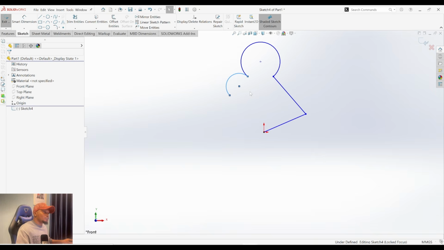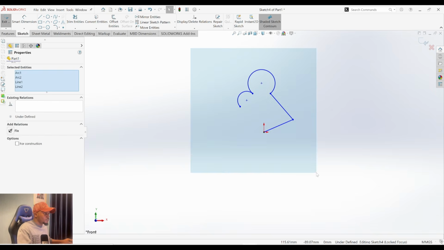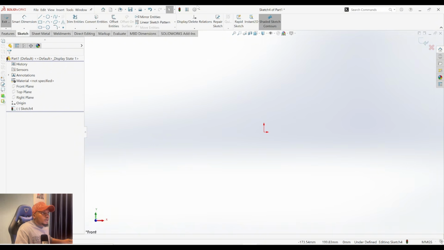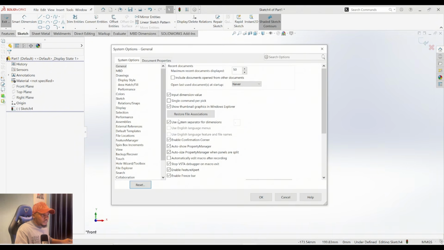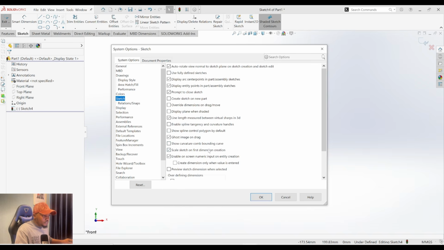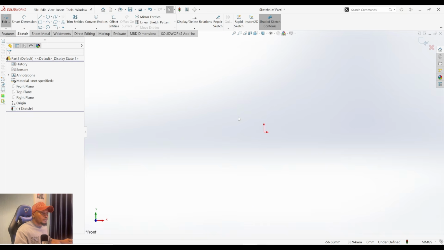So it's kind of stressful to use. Actually, it's a good tool because it comes with some kind of add-on. So if you delete this, if I come back to settings here and go to sketch, under this there's also this function to create dimension only when value is entered. So if you toggle this on, it kind of locks in that dimension and you don't have to smart dimension.